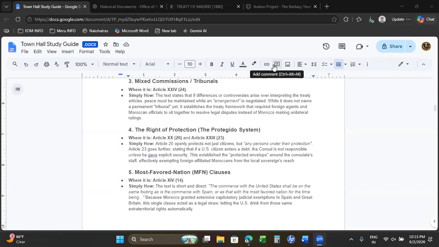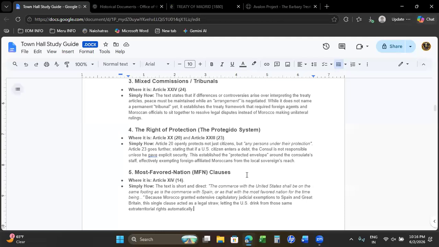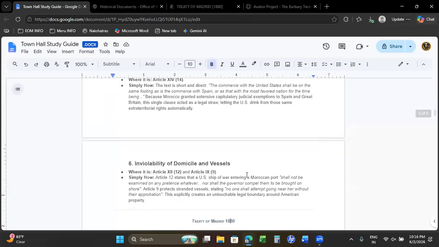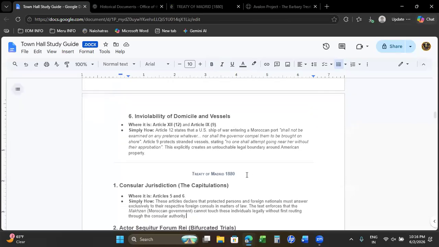Yeah, so just to state this, and I'll yield with this. This study guide, even though it's labeled Town Hall Study Guide, I mislabeled it. This study guide can be passed out just to go over and show y'all what it looks like. It's pretty much the same thing over and over, right?